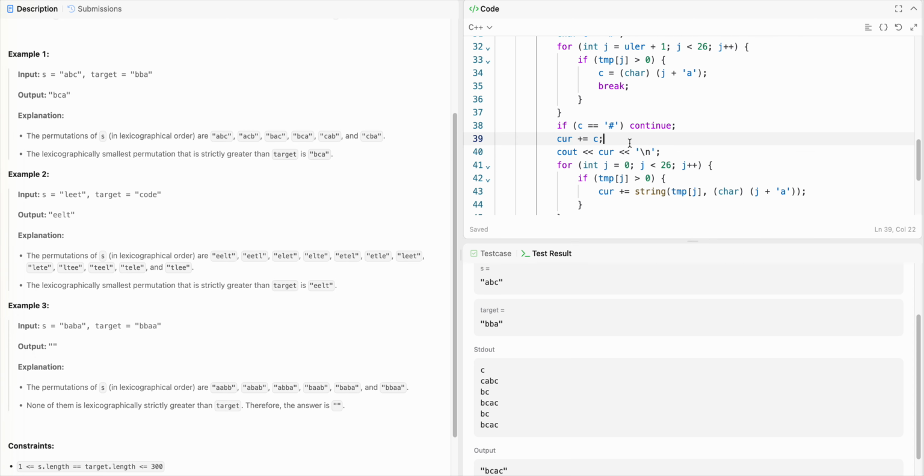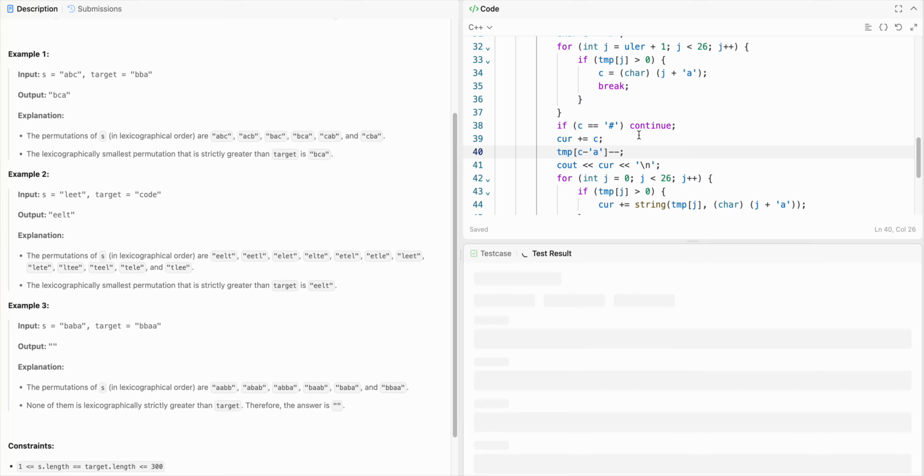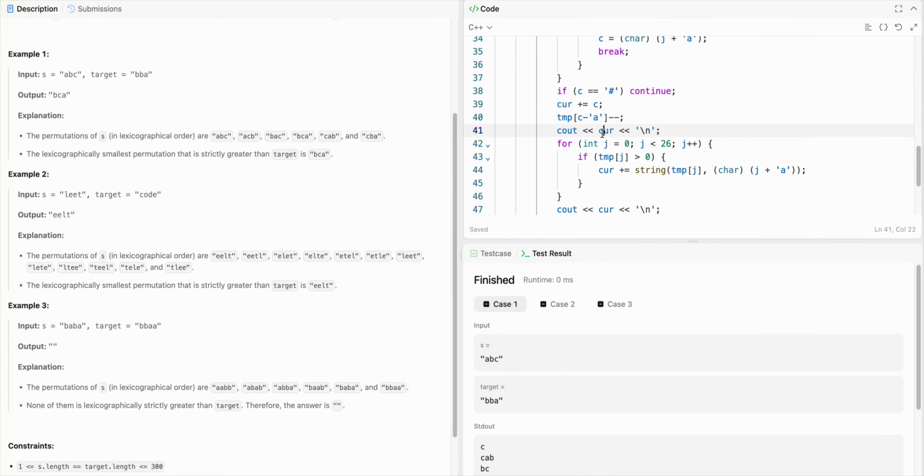Oh, then also we have to decrement it, right? So TMP of basically target of i minus, because it should actually be C minus A, because we are using it, right?